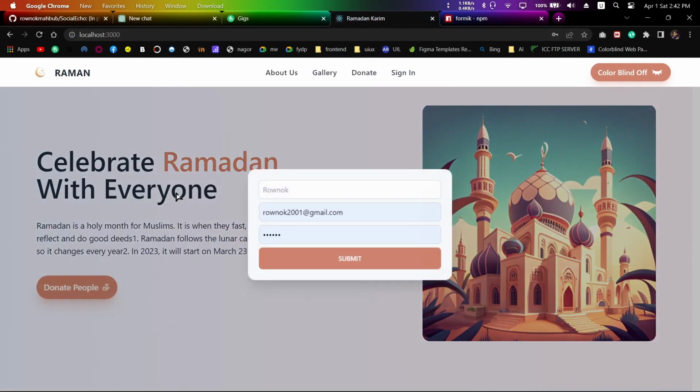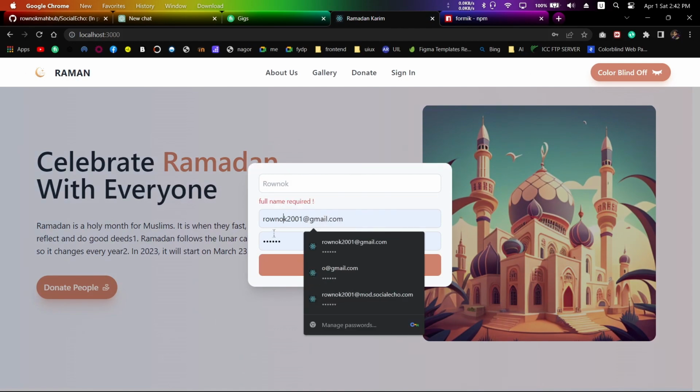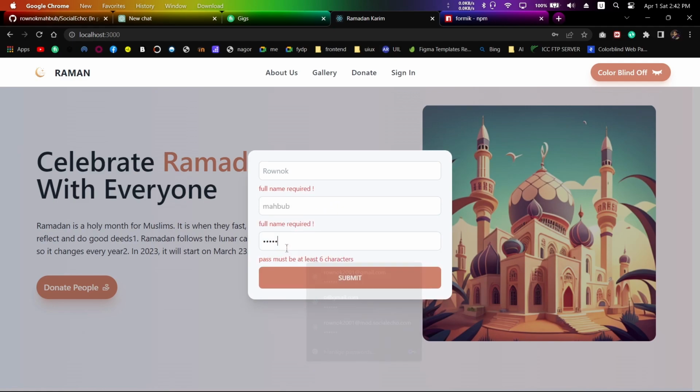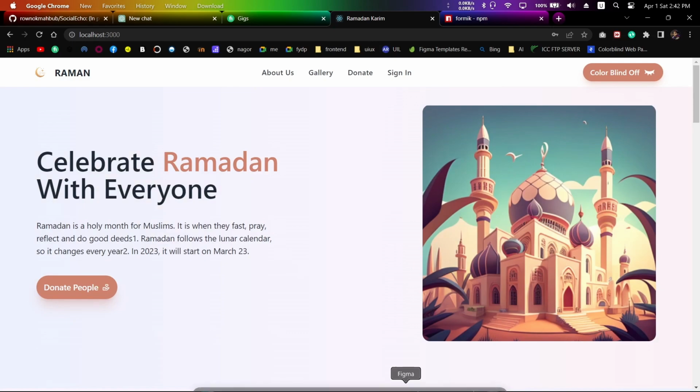I use Formik in this particular form, like full name required. If you don't give any name, or the password must be at least 6 characters, something like that.